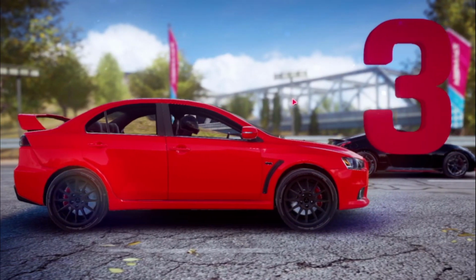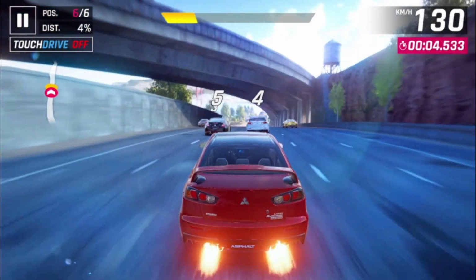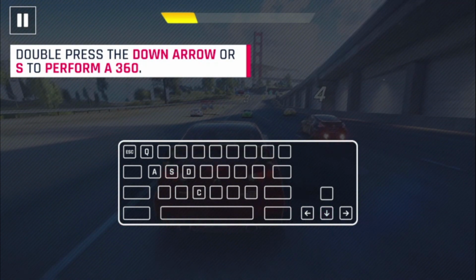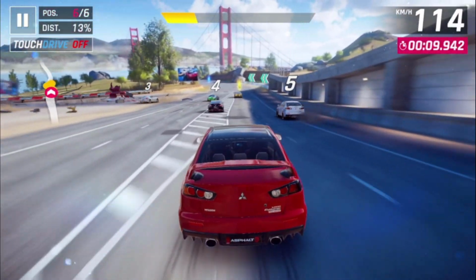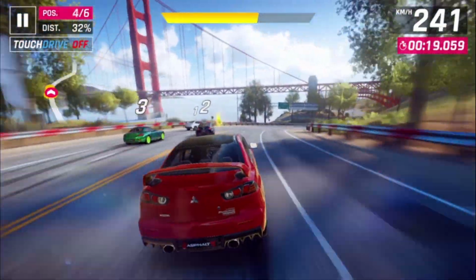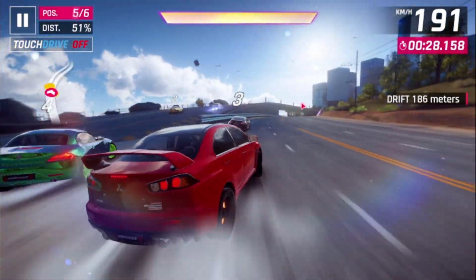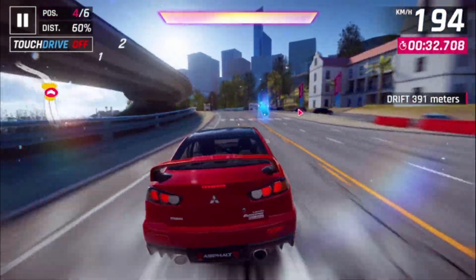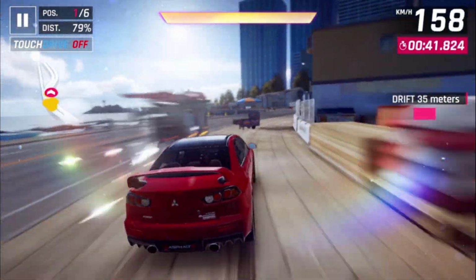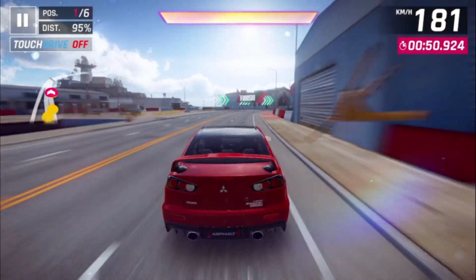Train. Let's go. Press the down arrow or S to pull my 360. Don't know what that means. Go, go, go. We're nearly there. Look at all these amazing things. Come on, come on, come on. Here we go, finish line.